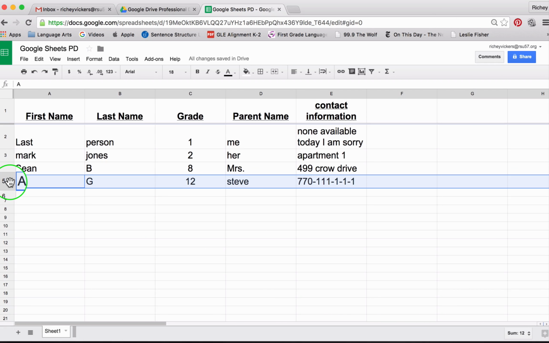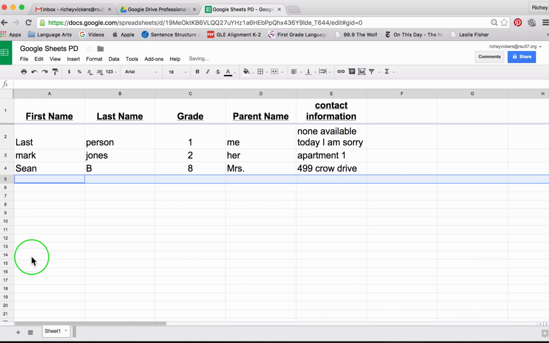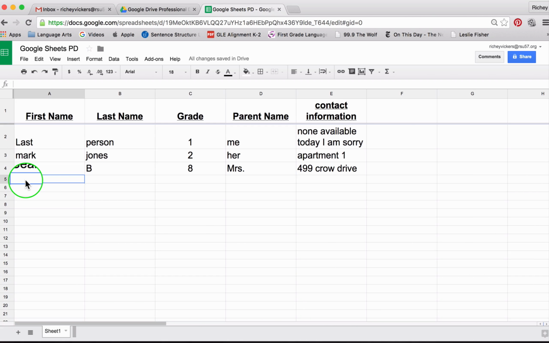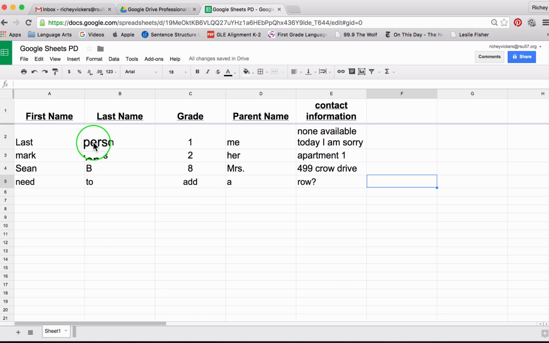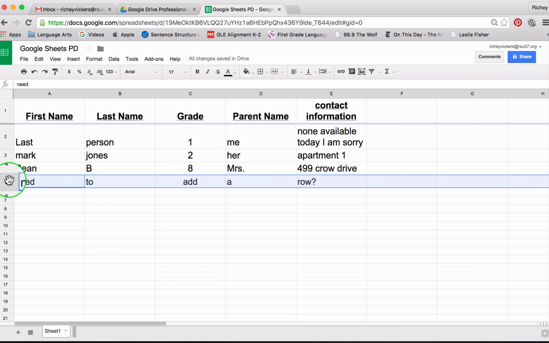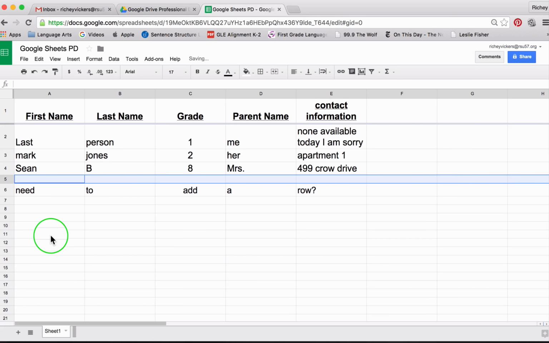Now I've realized I have some information I don't need. I'm going to select that row or column, and then I'm going to go down. That was a 2-finger touch on the MacBook, and I went down to delete row. What if we need to add a row? I'll go over here and I'll select the row, and I'll 2-finger touch the row on my MacBook, right click on a Windows, and I'm going to say either insert above or insert below. In this case, let's insert it above. And you'll notice that it just adds a row into our sheet. You can also do the same with columns.